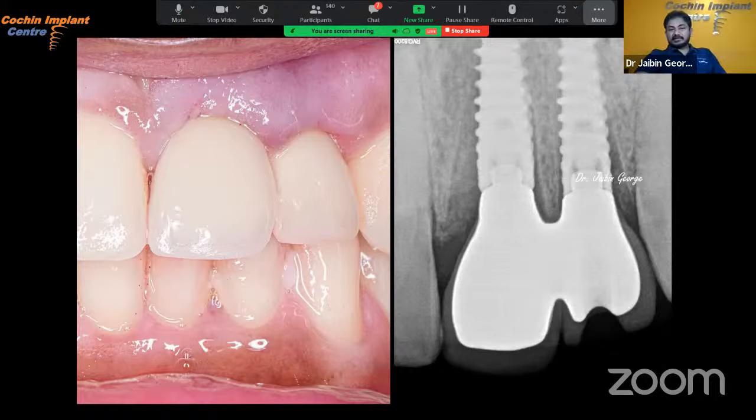Till then, the patient was on the healing abutment. You can see the soft tissue, nice soft tissue, which is maintained. In this case, if we planned for a delayed loading, we would extract the tooth, place the implant, put sutures. That means the papilla will not stay there. We will never get such a beautiful soft tissue architecture. So this is the advantage of immediate loading in the aesthetic zone.